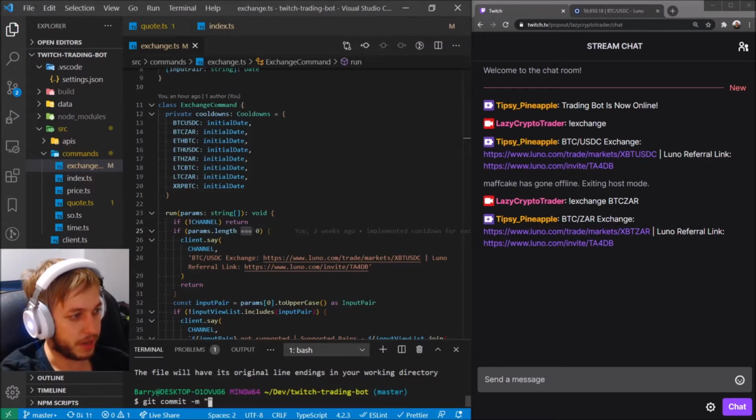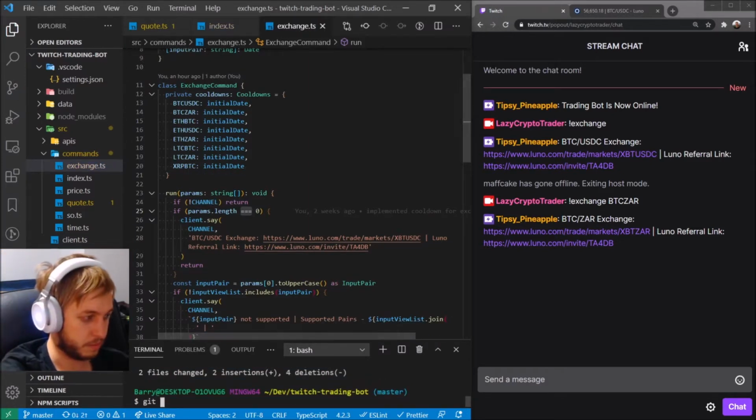I guess let's update Git with that then. Let's do the thing where we update Git. I can't even speak straight. What we're gonna do is commit our changes. Updated default exchange case. That's good enough. Push it, because why not?